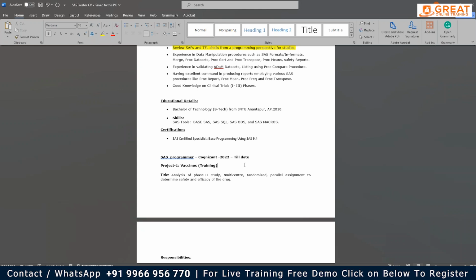Current CTC: when you are a fresher, you will not have any current CTC. But when you have 2 years of experience, multiply by 2.5 lakhs, so 2 into 2.5 lakhs, somewhere around 4.5 or 4.6. I'm getting something like that as my current CTC: experience into 2.5. Sometimes, if the organization name is very small, you can keep 2 also, it will work. It's 2 years of experience, so even if you say 4 lakhs, it will work.